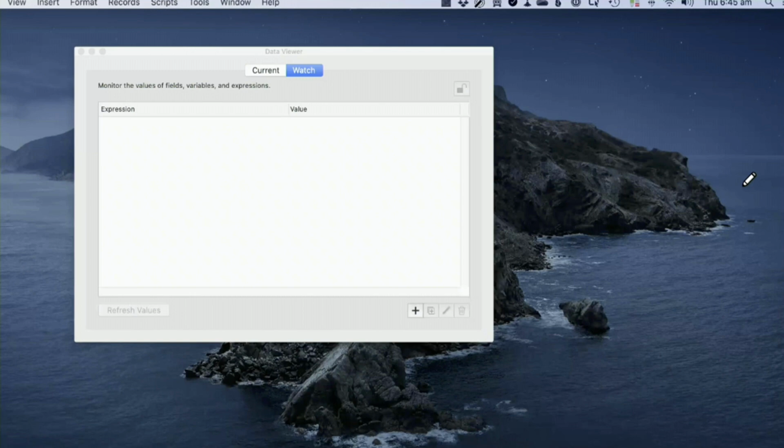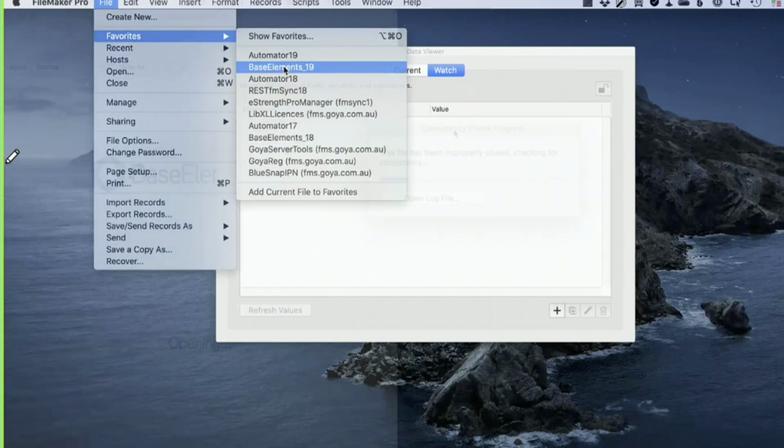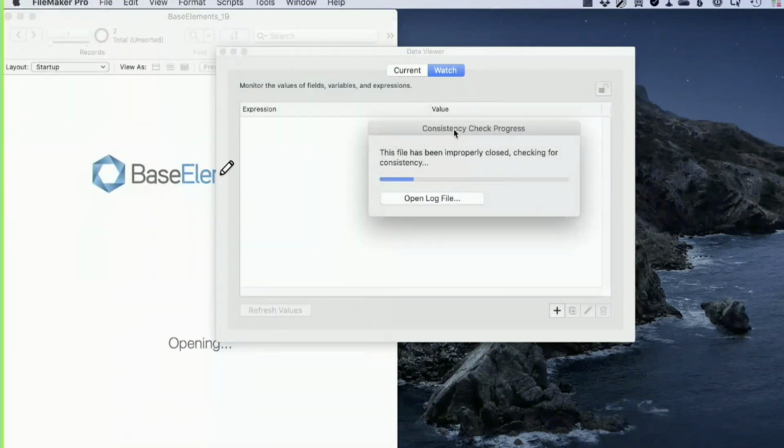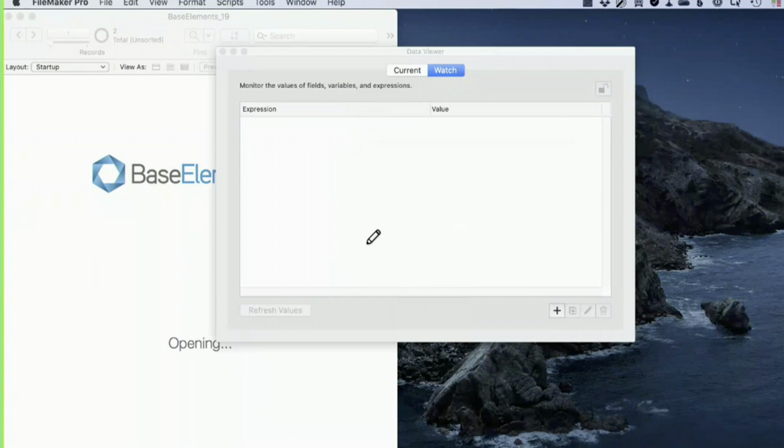I used it in BaseElements itself. One of the things I showed yesterday was the fact that we have a preferences file in the prefs folder that stores things like your most recently used file and a few other things. So obviously once I've dropped that into the preferences folder once, if you've got subsequent versions of BaseElements, that file can't be changed. I can't just override it with new data. So it has to stay the same no matter which version of BaseElements you're running.